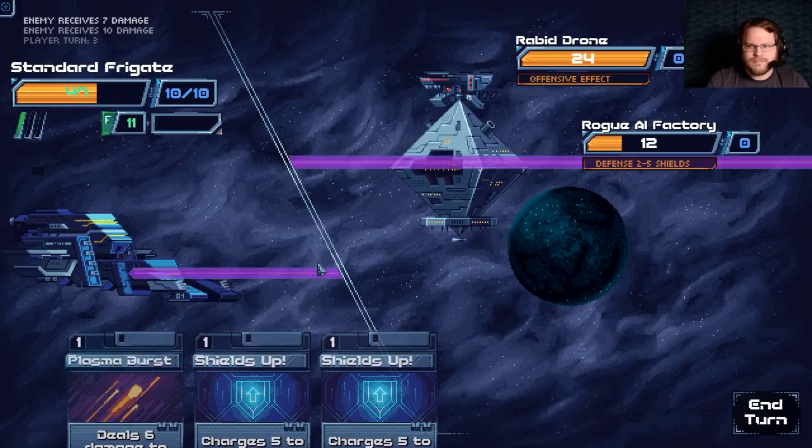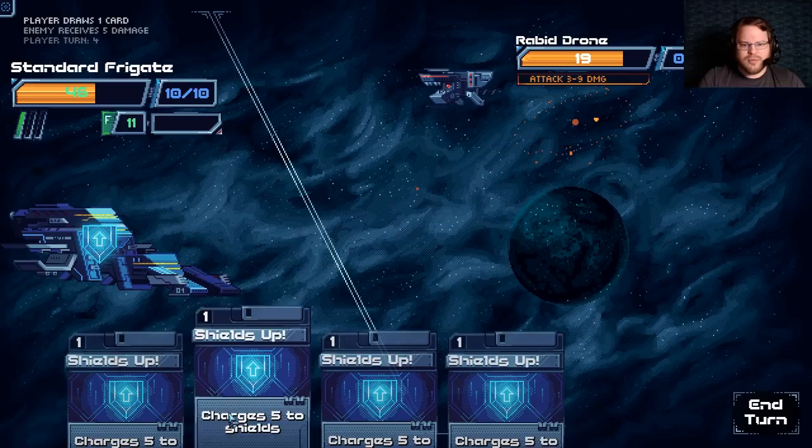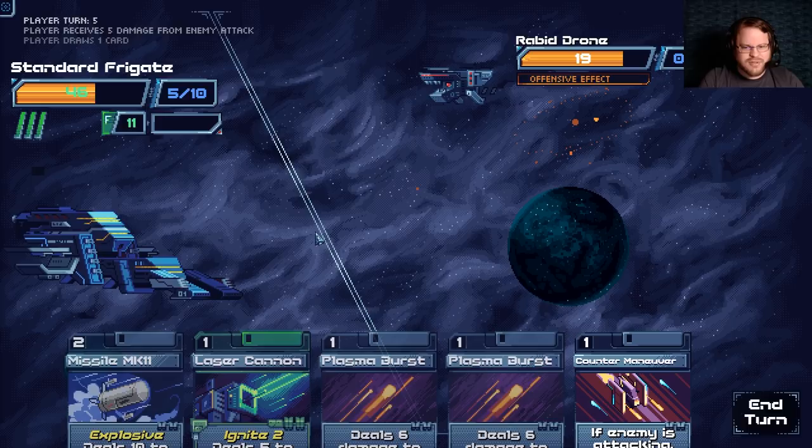Yeah, last time I just went for the drones. Kill the dude first. The drones themselves are weak. Inspiring shot. Come on, give me a counter maneuver. No counter maneuver was to be had. Shields up, even though it doesn't help me much. I almost wish I could carry stuff over or something. Okay. Aw, damn it.